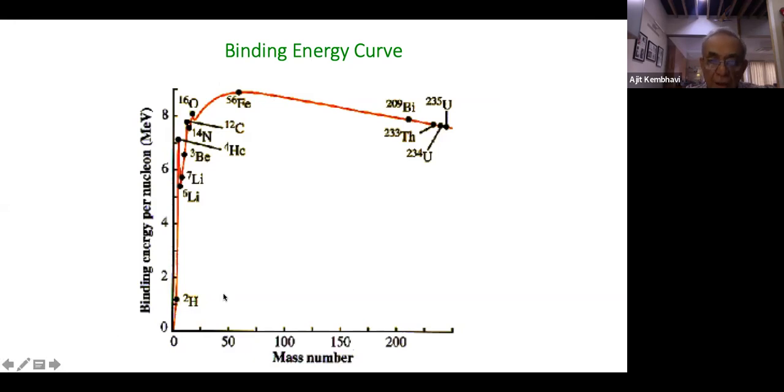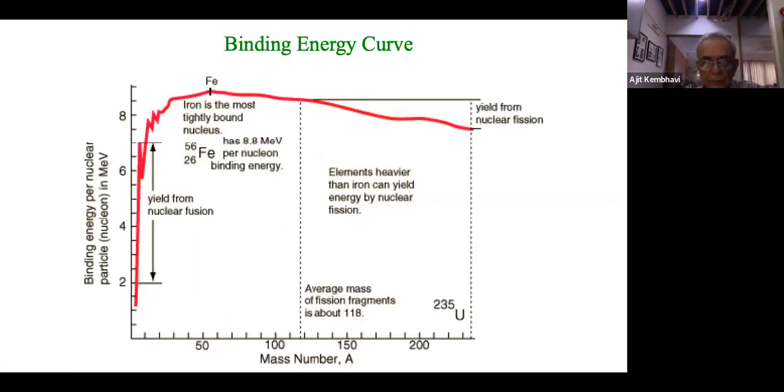And therefore, if stars keep making heavier elements, once the inner part of the star is converted to iron, then there's a full stop. You can no longer generate any energy. But you can go from the heavier elements to lighter elements through the process of fission. That is what happens when you split up a uranium, and then you get two lesser mass nuclei. So you go from there to there, and therefore you gain energy. So you see that this story is already here.